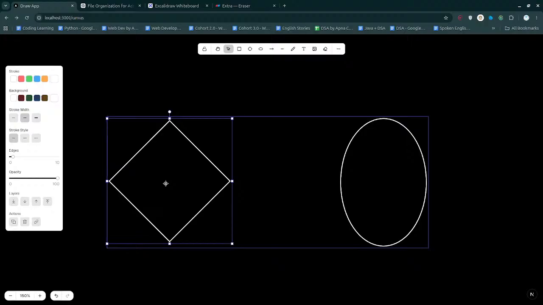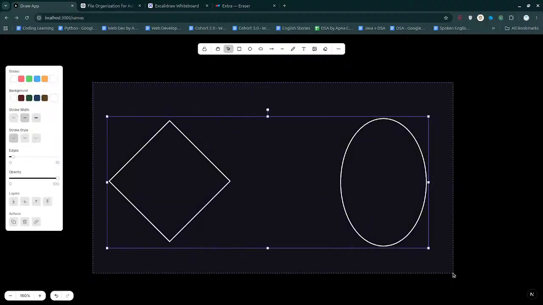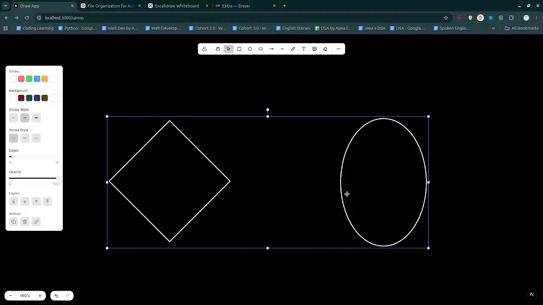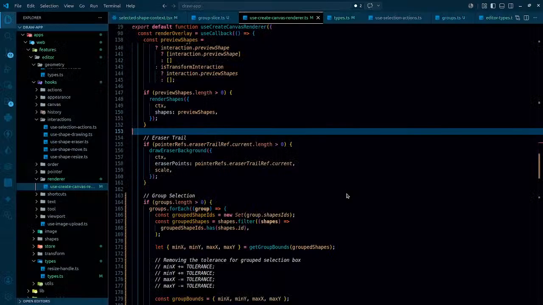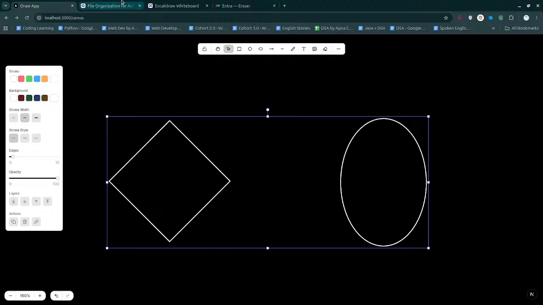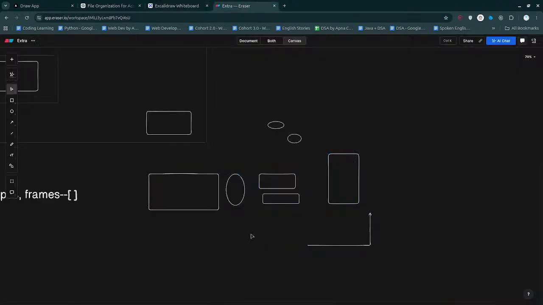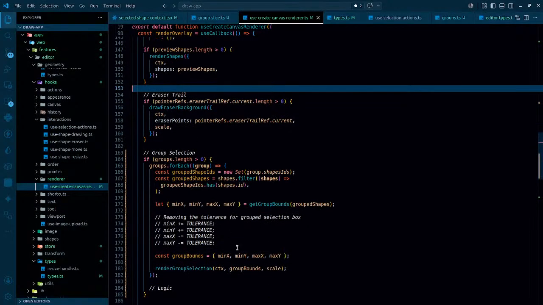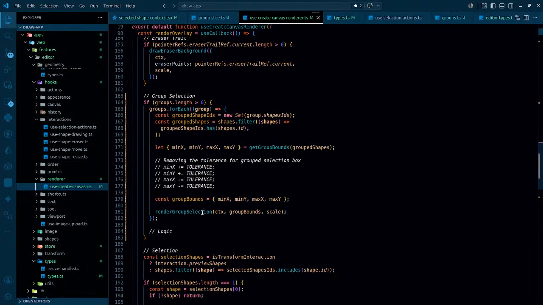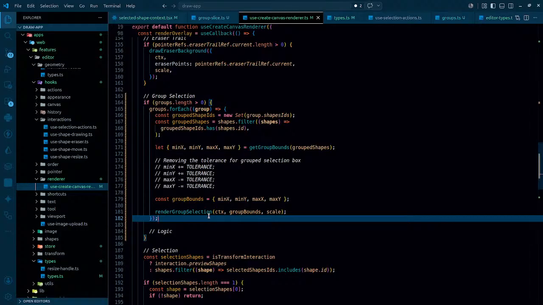If there's only one shape, we are not doing it, but if there is more than one shape, in single shape it does not really work. Even in single shape we have to select the whole. Come on, yeah, I should get good examples. So even when I select a single shape, it should select the whole. Even if that is a single shape, we have to stop it from happening.